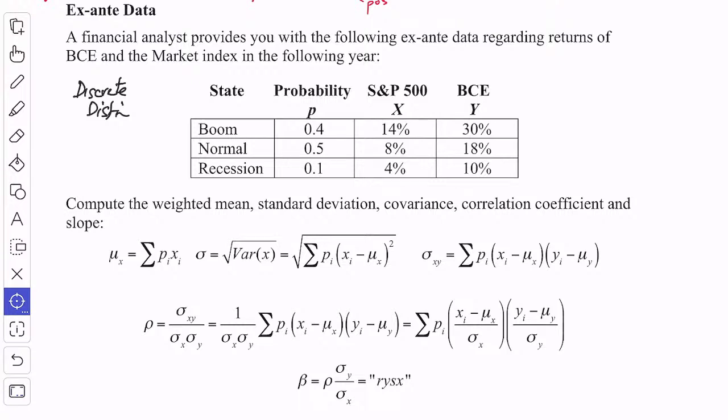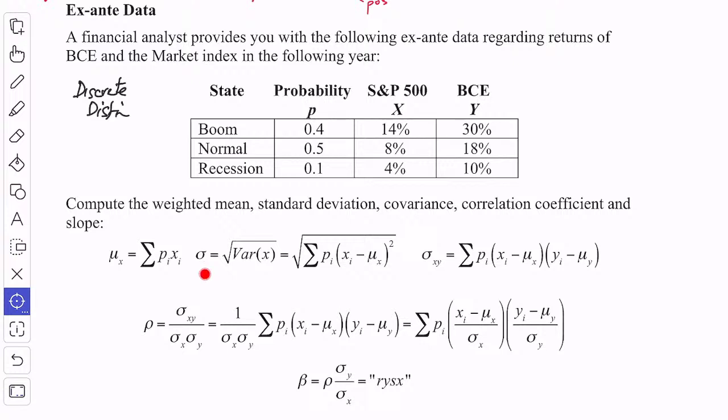So we're not going to do anything like deriving this in this course, but you should be able to in the future if you proceed with finance as a career. Lots of this is just modeling, and there's software available to do this kind of thing. All right, so how is it done? How do I calculate the same variables but now with this kind of data? The way that I do this is a weighted mean, weighted standard deviation, and a weighted covariance. All that's different here is I'm using Greek letters.